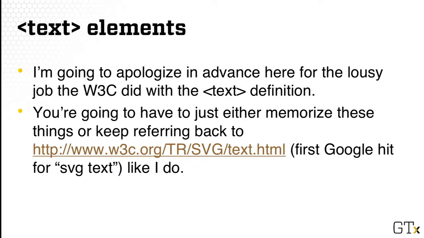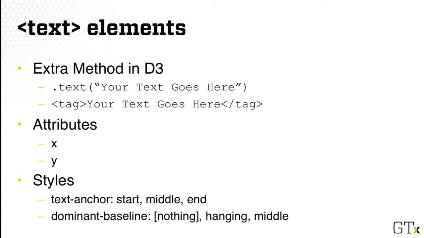Text in SVG is not very well designed, so you will unfortunately need to work with it. Here are some caveats that we want to point out, and often these are things that you just need to memorize or keep referring back to. To specify text in D3, you will use the .text command, and then put the text that you want to create. And you can set the x and y attribute of the text block.